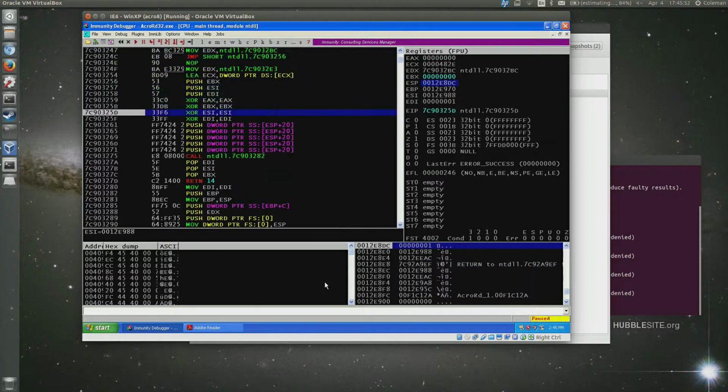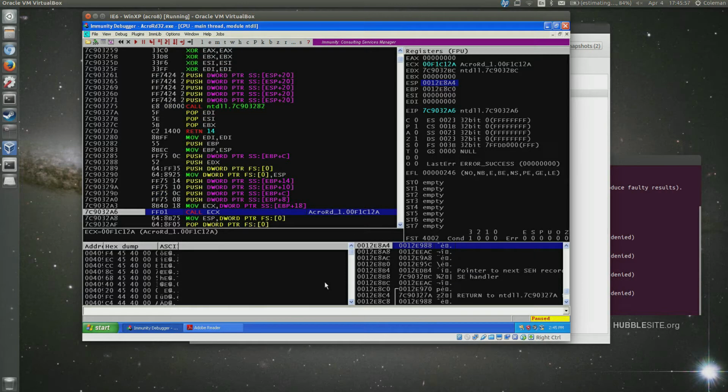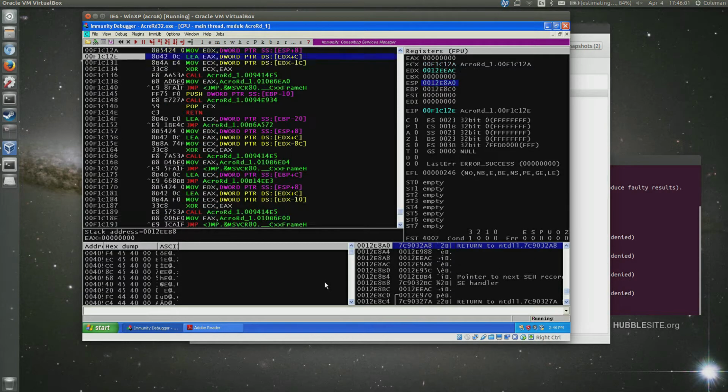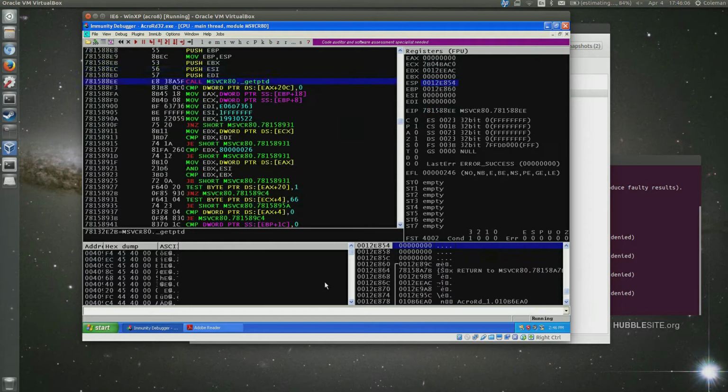And this one might actually, yeah. So then it jumps into the program here again.